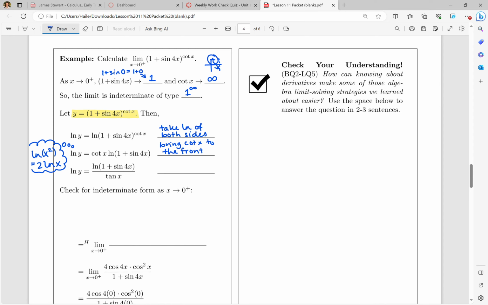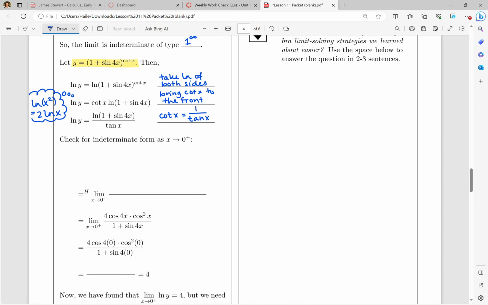Now what we can do is use the fact that cotangent of x is equal to 1 over the tangent of x, and we can rewrite our expression with a tangent in the denominator. So that's a bit confusing. If that's confusing, make sure you pause the video here and let that part of the problem marinate before moving on to the L'Hopital's part, which is the next part.